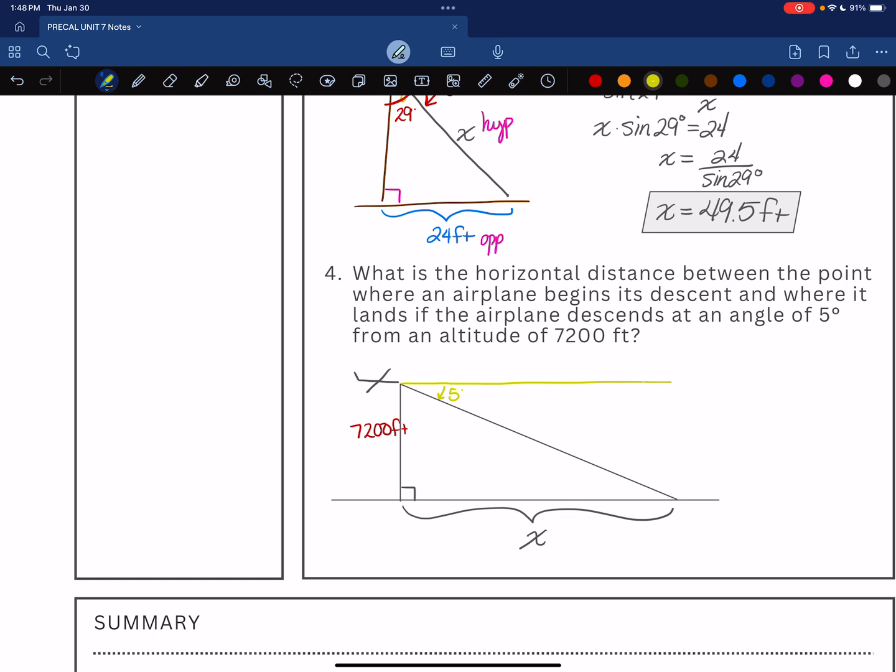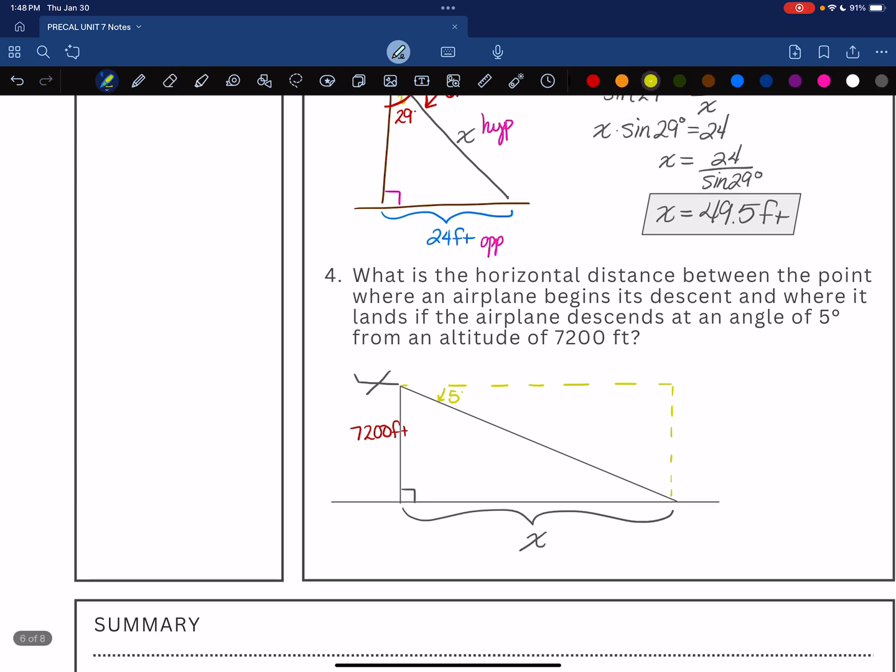I can look at that triangle, the one that is all gray, or I can kind of sketch this triangle, right, in this yellow color, thinking about my horizontal line and then kind of visualizing this upside down, because this height here is also the same. And I'm trying to find x, that horizontal distance. This x that I've marked along the ground is actually the same x that you could see up there above that dotted dashed line.